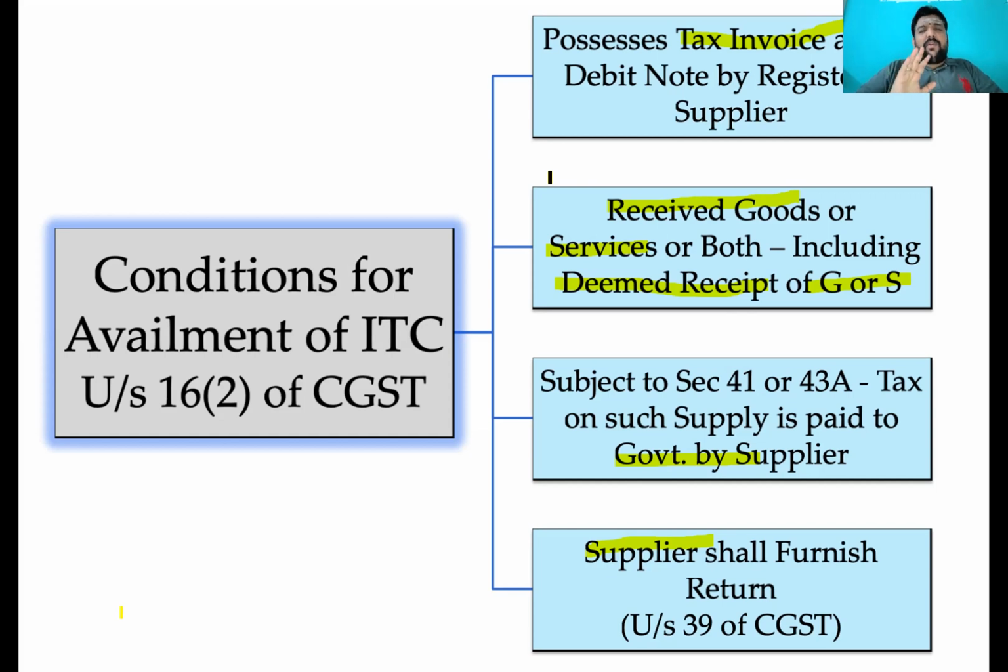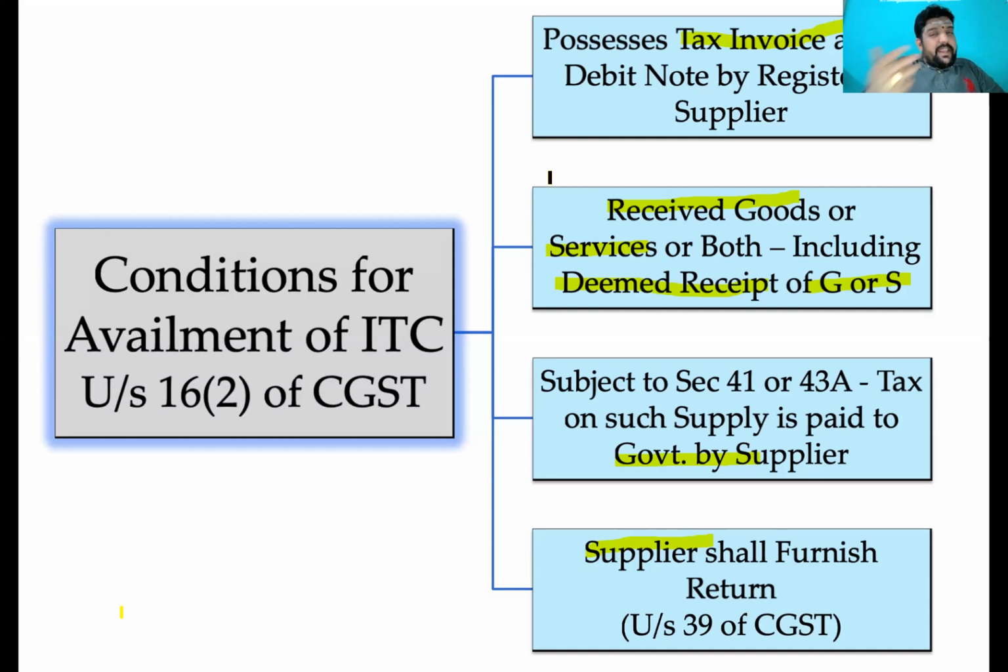The point here which I want to drive home is, the moment a person decides all this, the point was very clear that they should have received the goods or services. If they have received the goods or services, no doubt they are entitled to claim credit. But when goods are not even sent to them, how is it possible? Deemed receipt of goods, deemed receipt of services. The law creates a deeming fiction.